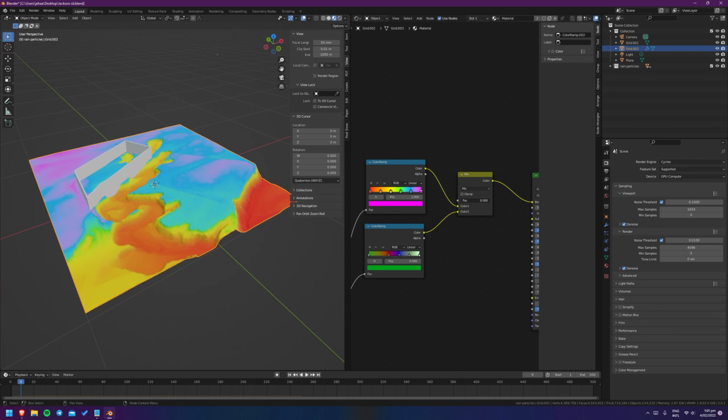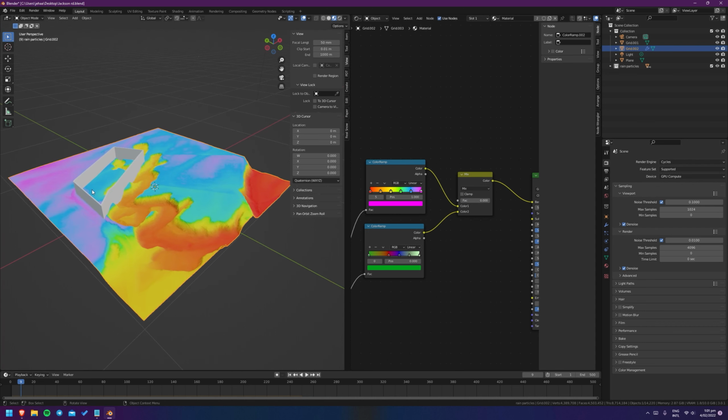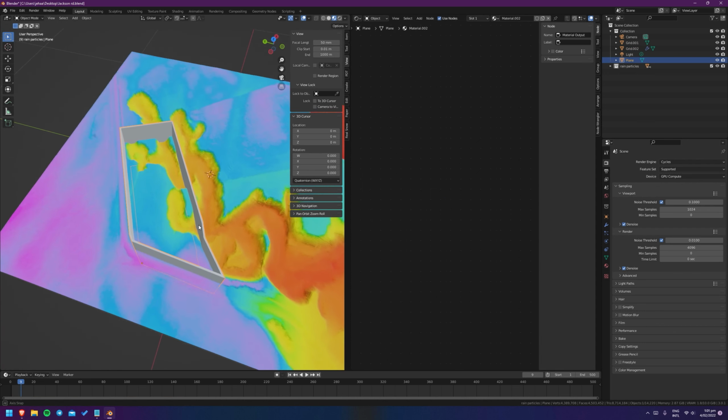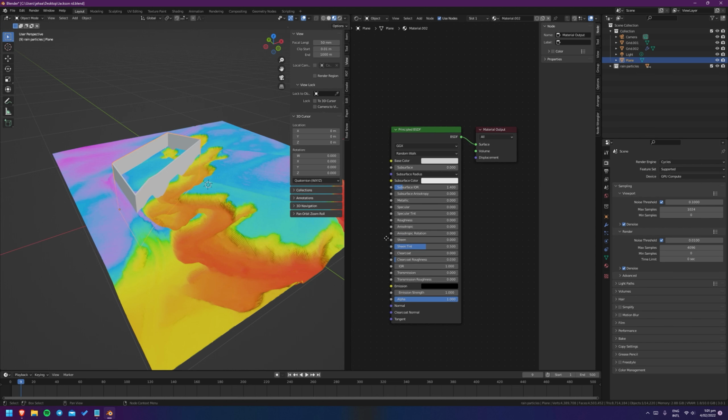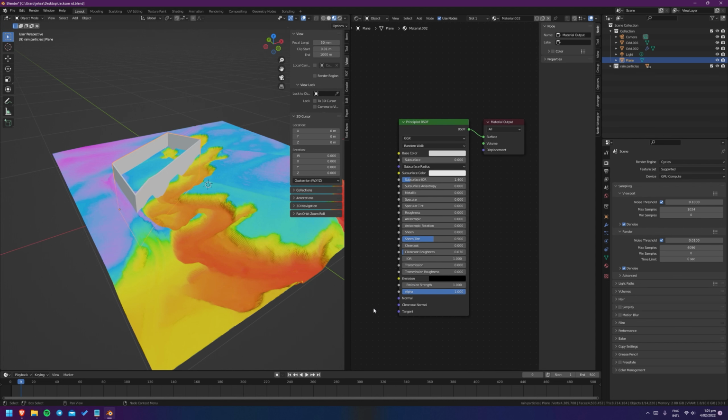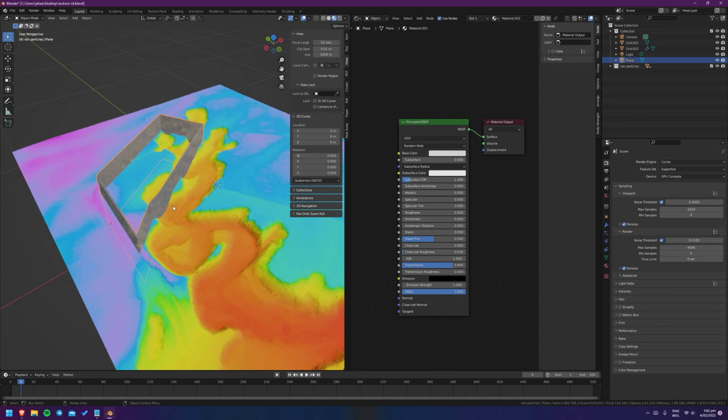Yeah, so let's say you want to keep it on the topology map, and you now want to change the transparency. You just click onto this, scroll out, move it around, and you'll see that there is this Principled BSDF shader. It's really easy. All you have to do is drag the transmission up to 1 or 0, and everything in between. If you put it at 1 or 0.8, then it will be transparent.